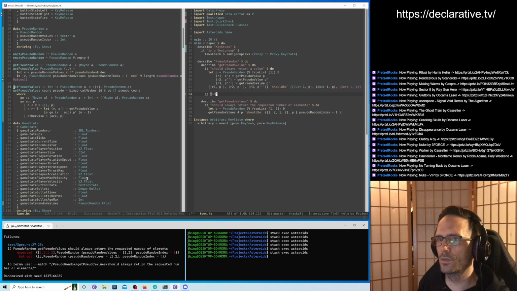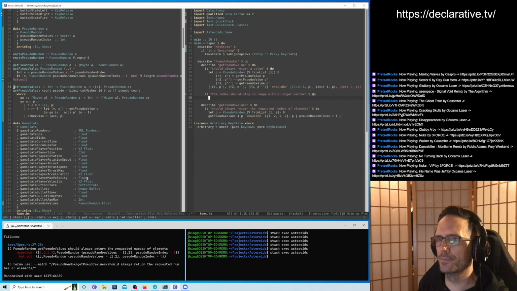The index range, a longer list, a longer vector. So we have a pseudo-random read out from list 2, and our index starting at 0.